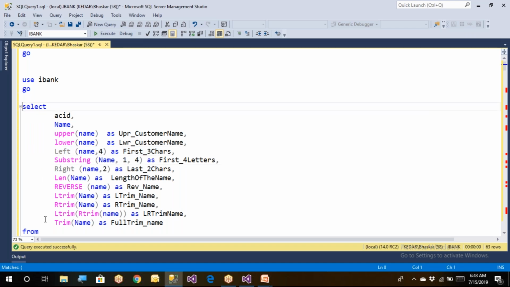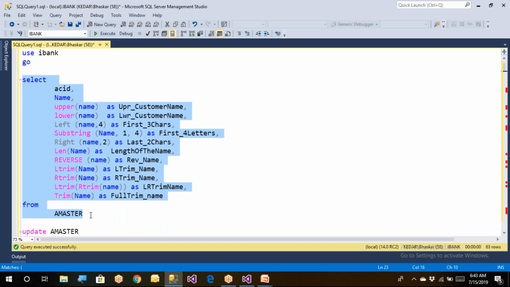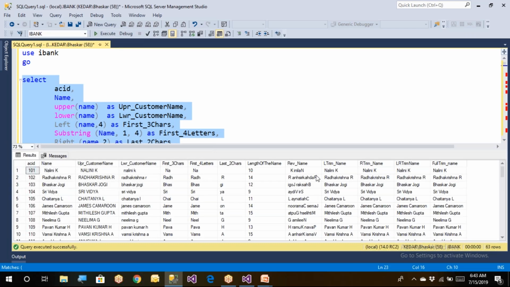Let me execute this. Both of them will give you the same data. The first three characters and the first four characters. First four characters means you have two spaces and then NA. Two spaces and NA, four characters have been given here.